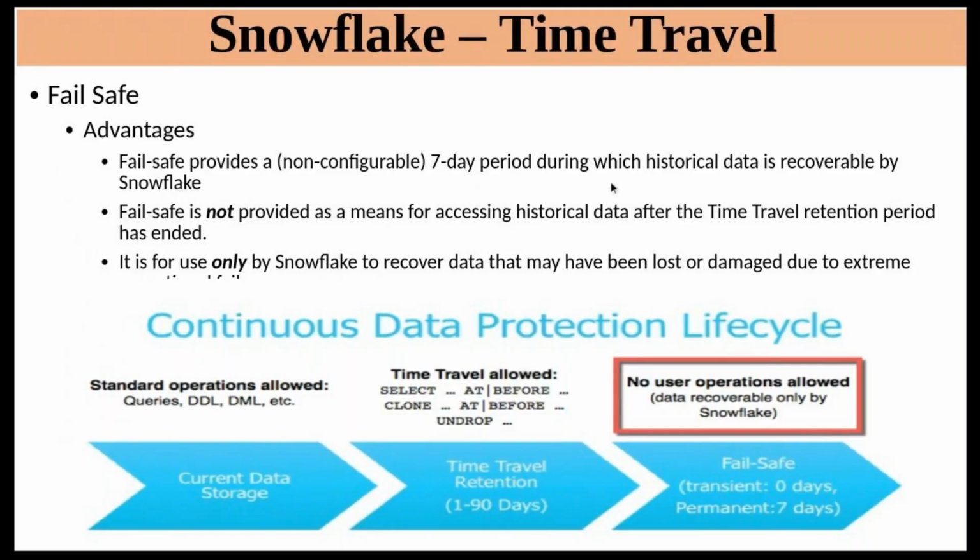So 7 day period in which historical data is recoverable by Snowflake. Only Snowflake, if a crash happens, can recover from it. Failsafe is not provided as a means for accessing historical data after the time travel retention period has ended. This is not provided, but anyway, Snowflake is having the data. You can raise a ticket, you can request them, they will get you the data back. It is only used by Snowflake to recover the data for you.